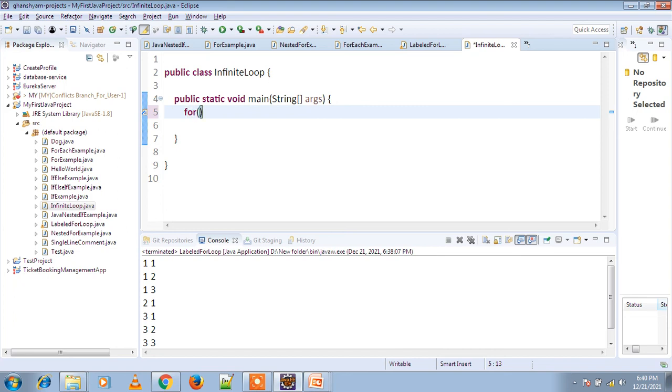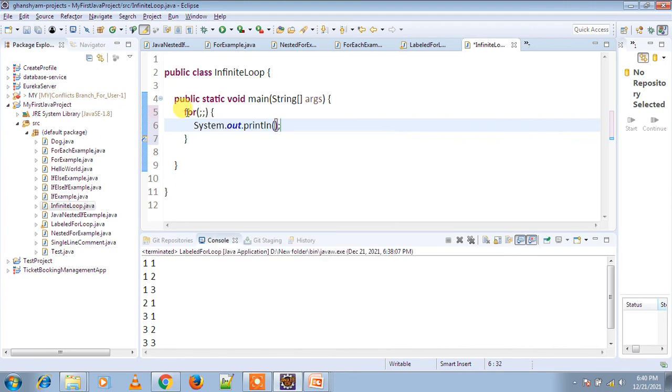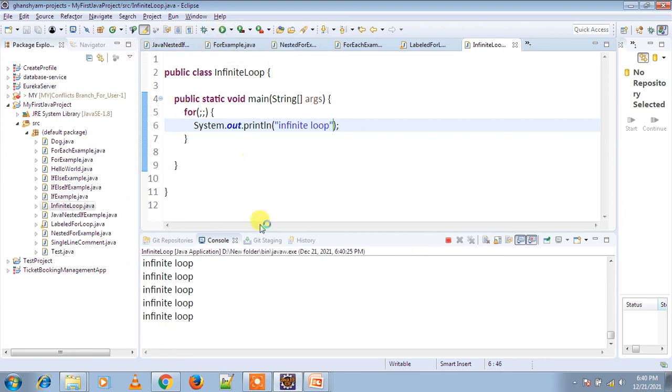Just a simple thing, nothing much, print syso infinite loop. As you run this program, you can see it is printing infinite loop infinite times. If you want to stop it, either you can press this red button, which is terminate, or you can use Control C.